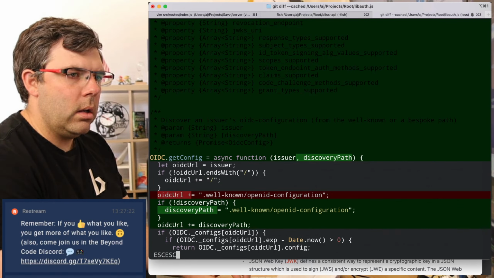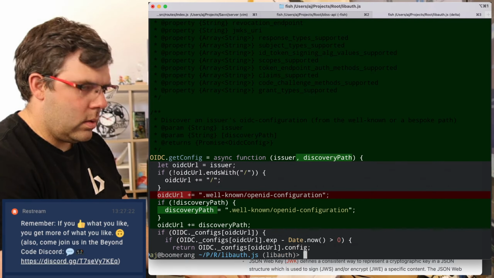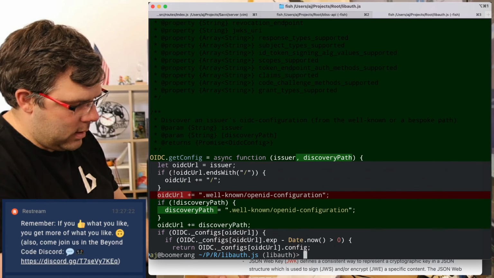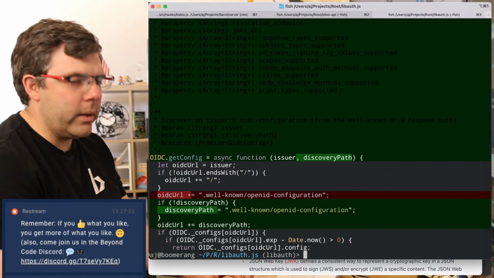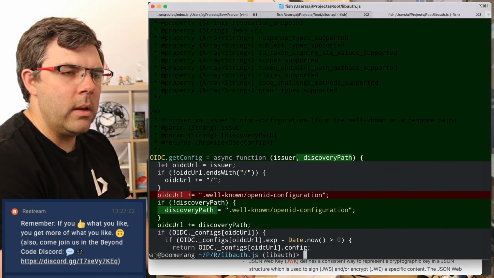All from the wife. What's going on? Okay, I was hitting... Oh, okay, I had my fingers on the wrong row on the keyboard. I thought I was hitting Q, but I was hitting something else.